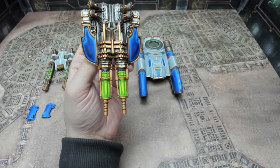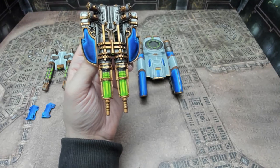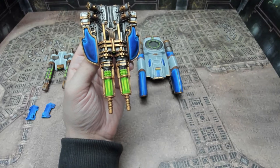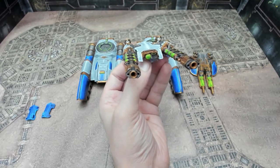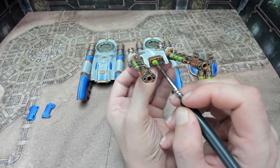Just building up around the sides. And then we're going to come back in later on and lighten up the central portion a little bit more. And that's going to give us the full on charging up or powering up laser effect. And looks good for now. Just going to go ahead and let that dry. And just going to go ahead and add a little bit more to accentuate the lens here as well.